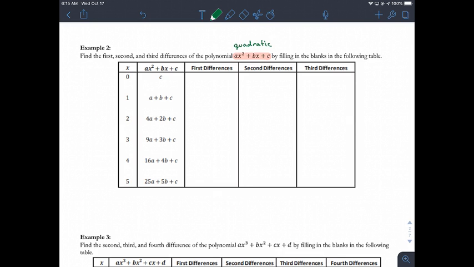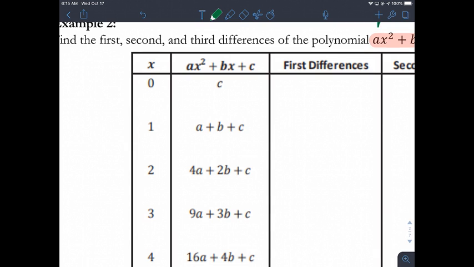All right. So here, I've given you the input values, the x values. I've given you the output values, the ax squared plus bx plus c. And just to remind you, we're getting the output values because we're plugging in 0 into my x values. For instance, I'd have a 0 for both my x values here. This would go away, this would go away, and I'd just be left with c. For the next one, I'm plugging in 1 into both of those x values. So we've got a times 1 squared, which is a. We've got b times 1, which is b. And then we have c all by itself, and that's where we're getting that.